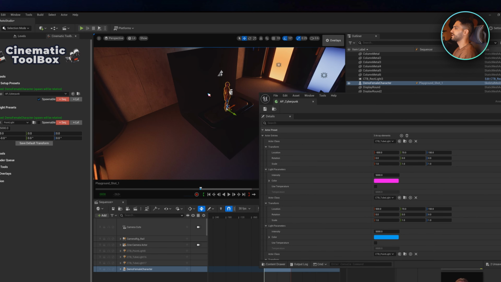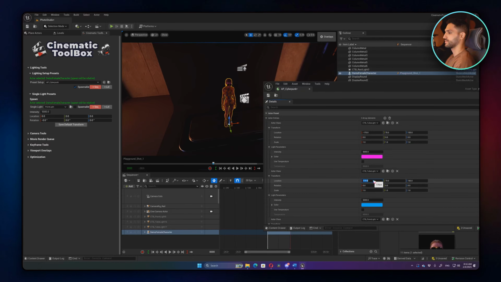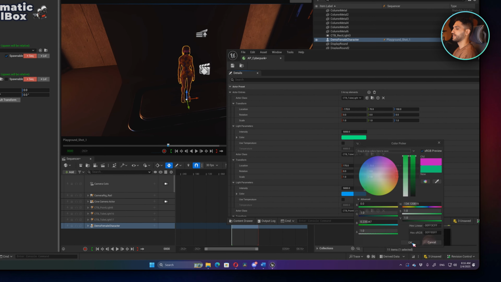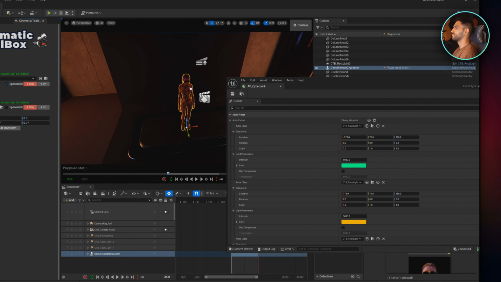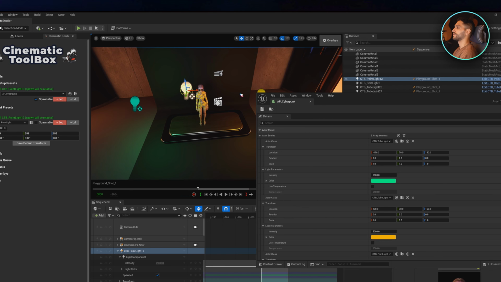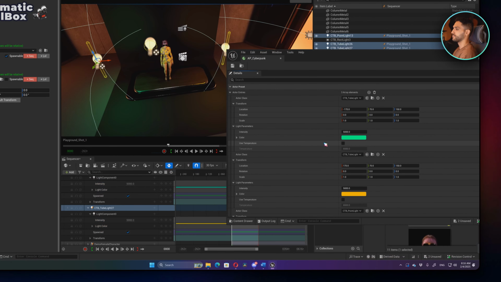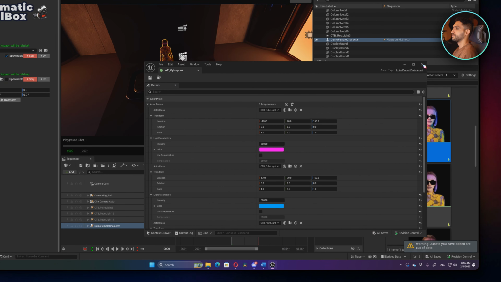Okay, let's see another example. So I will return it to what it was. And let's change the colors, for example. So let's do here green. And here I will do yellow. Save. And now that I will add it, we will have green and yellow. Okay, so you guys have full control. And you can also make a new actor preset that way. So, yeah. Great. Let's move on.